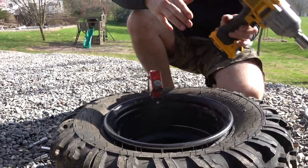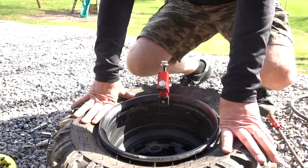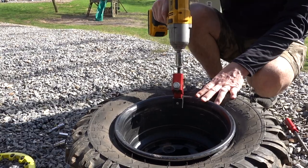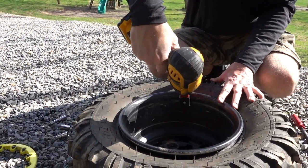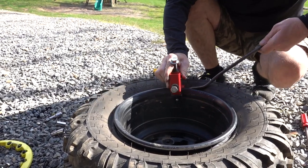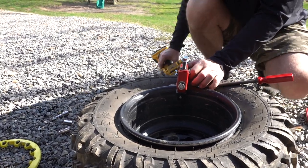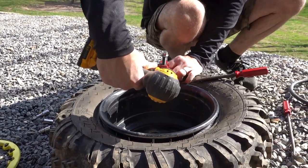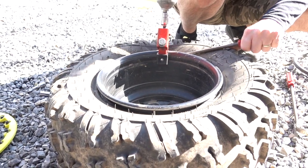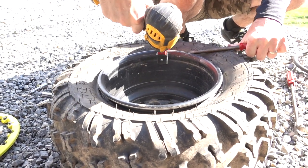Close. I'm running into a situation on here where I have the tire pushed down about as far as I can. It's really close to breaking the bead, but it's just not there. So what I'm gonna do is loosen this back up. And I'm just gonna put my tire iron underneath it here just to give it a little bit more down travel. And hopefully that's gonna be enough. There we go, that definitely pushed it.